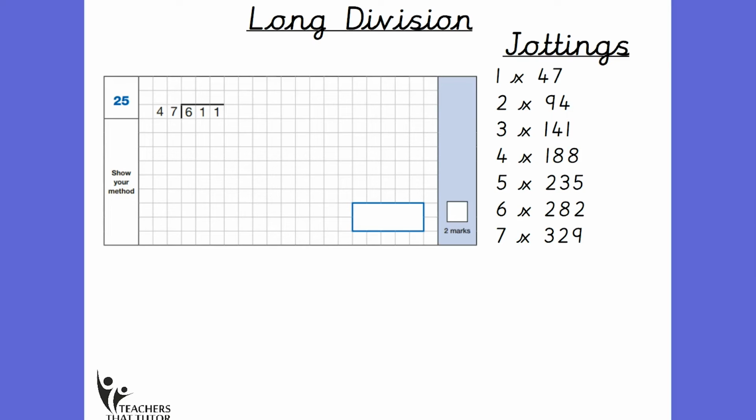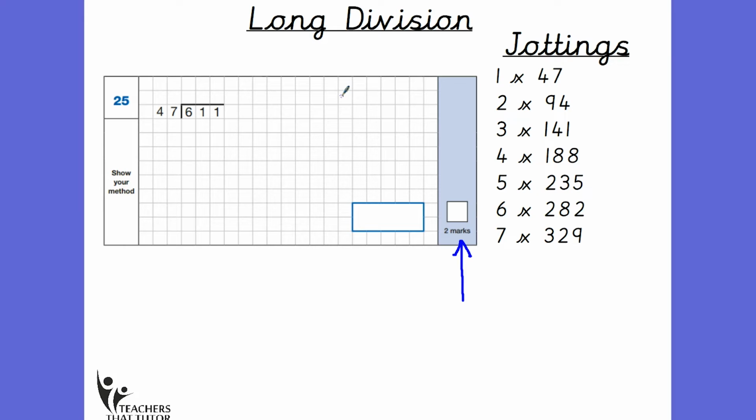Okay, so moving on to long division. This is the dreaded type of division that all the children in year 6 struggle with. Most of the arithmetic questions that are long division are worth 2 marks because they're so tricky, and children will have to show their working usually with these. The children can get a mark if they show their working is correct, however they've come to the wrong answer. So they can get 1 mark. So I would encourage all children to show their working when solving these.